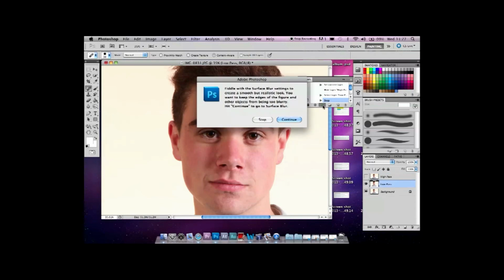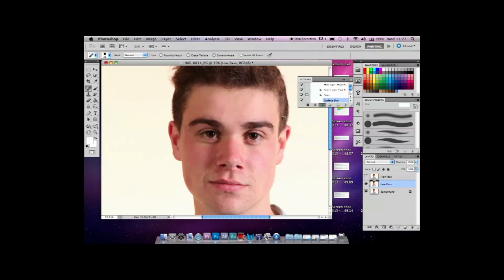and it automatically creates some extra layers for you, a high pass and a low pass. The first thing it does is a surface blur, for the skin. So we'll hit continue.